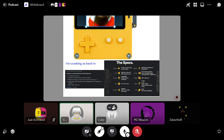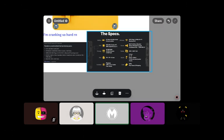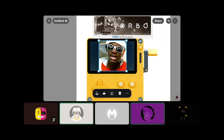I don't know what that is in UK pounds. It does say... wow. No, the specs here say 179 plus taxes and shipping. Well, like I searched it up, and it doesn't give me the option to search on shopping. It says for me 199 plus taxes and shipping.